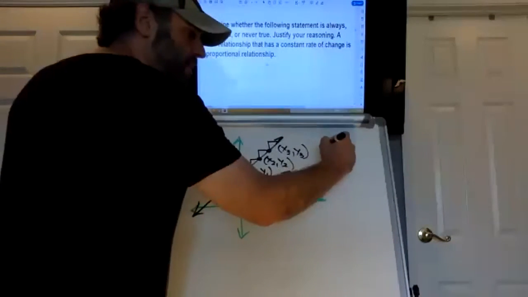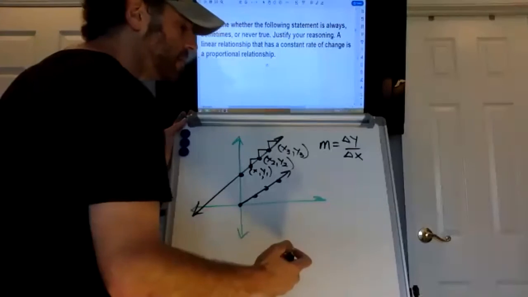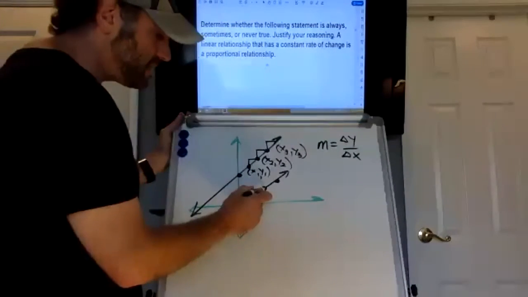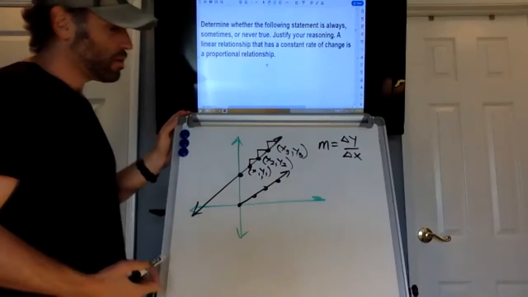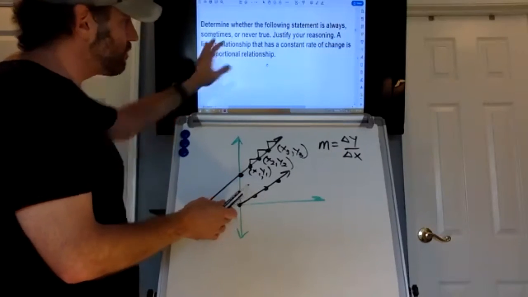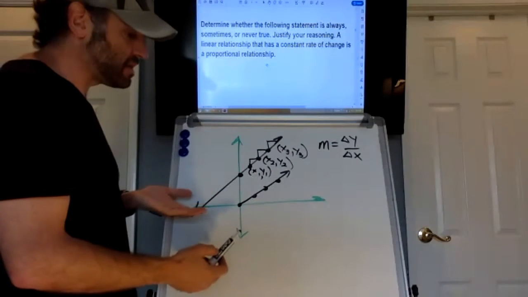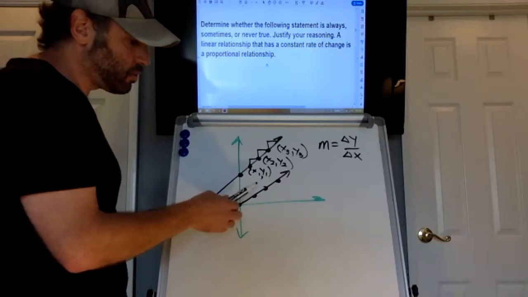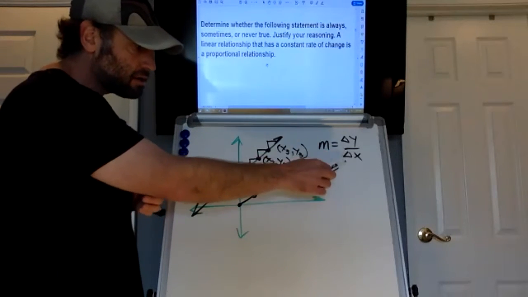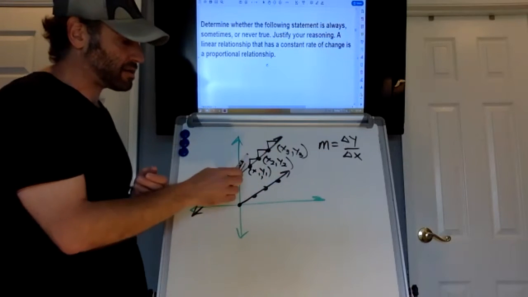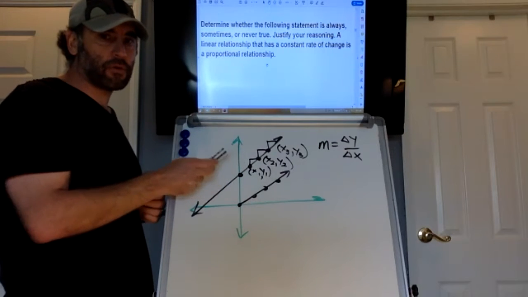So what is slope? Slope is delta y over delta x, the change in y over the change in x. So that could be the same for both of these. These both are linear patterns. They both have a slope, right? So they were saying that if you have a slope, it's proportional. Well, sometimes it is, if it goes through the origin. What's the same about them is that they both have a constant change in y over change in x. What does this have that the other one that's not proportional doesn't have?